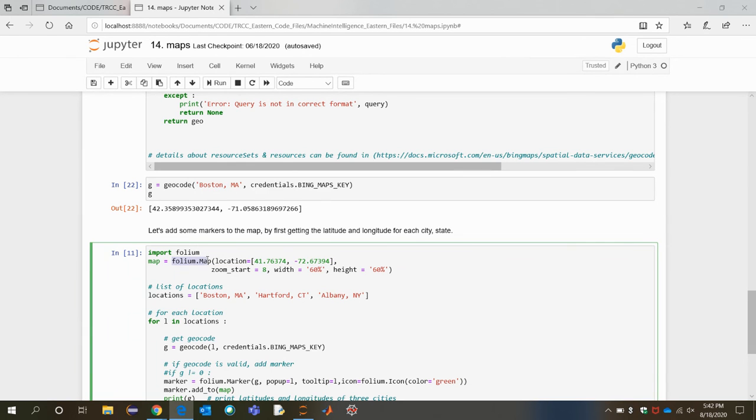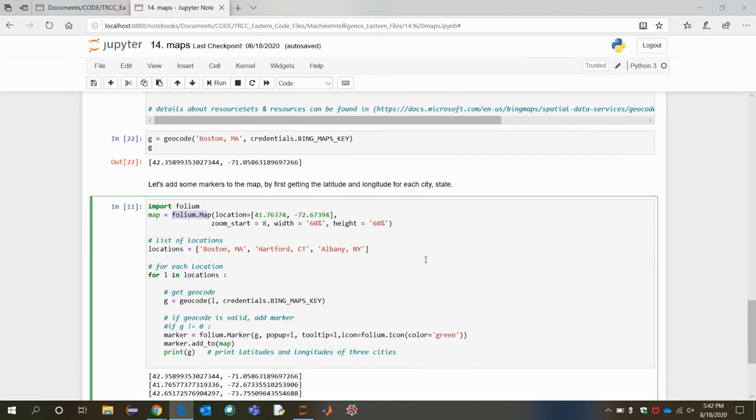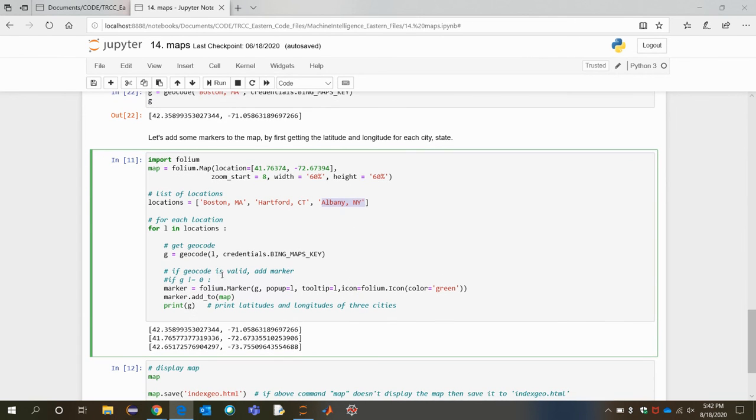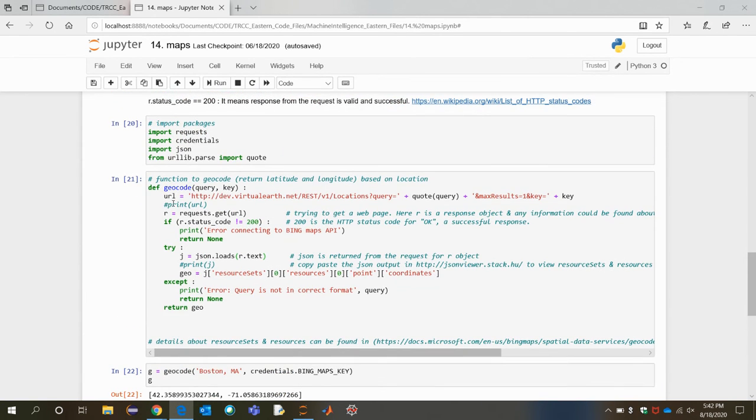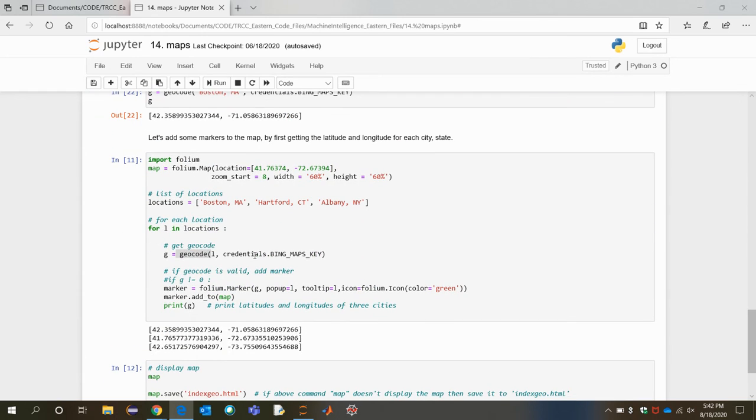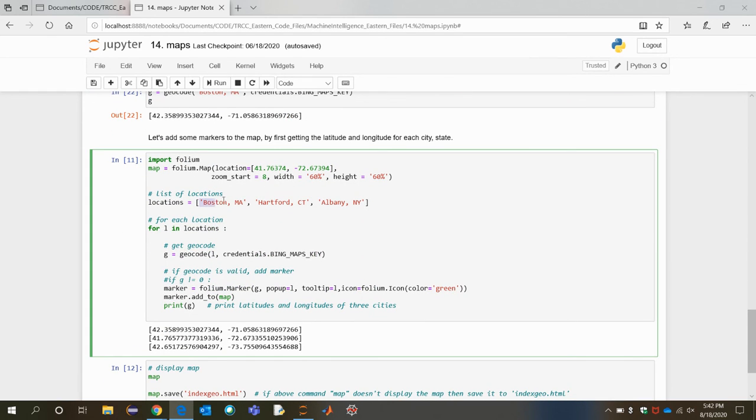Now using the folium map, try to put a marker on this location, Boston MA, with the zoom start, width and height values. Here I have provided a list of 3 locations. Now for each location in the locations list, you call the geocode function, pass each location and your credential key.